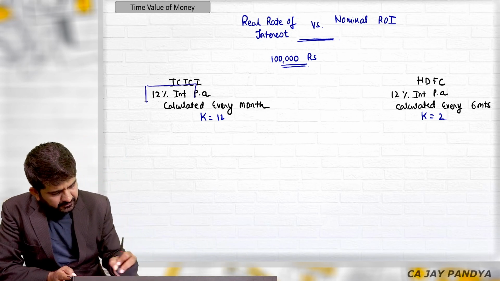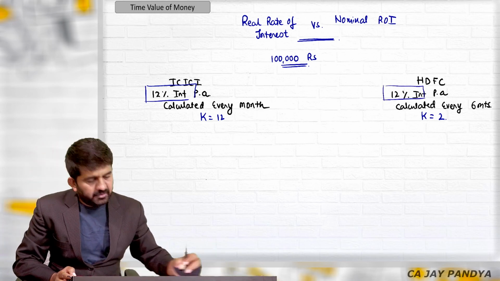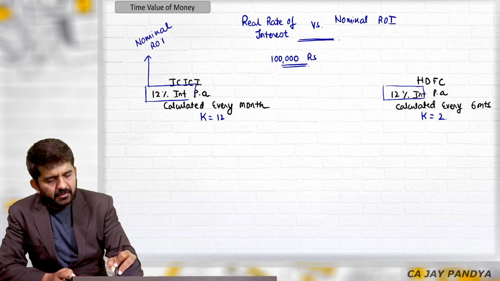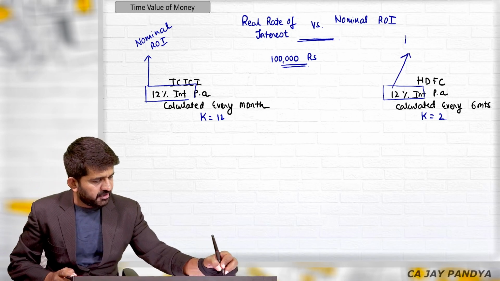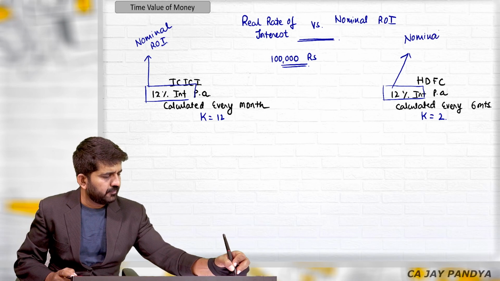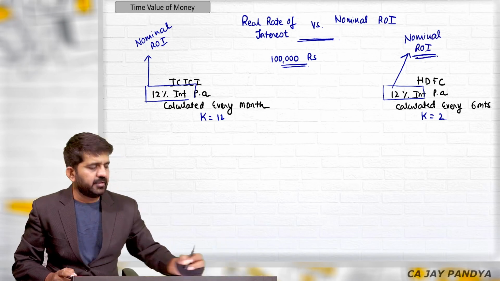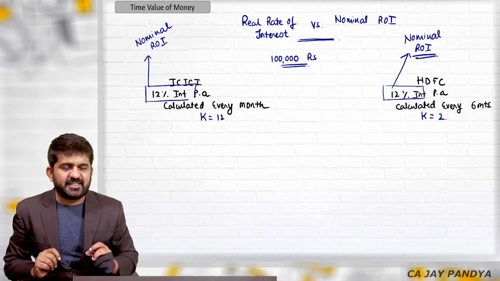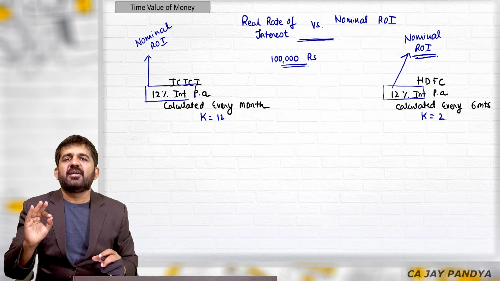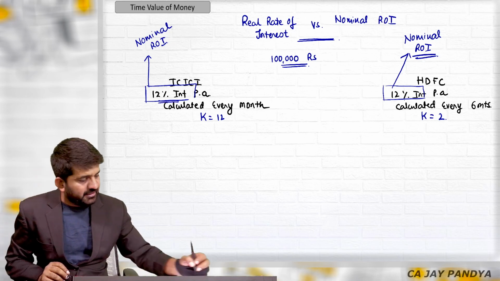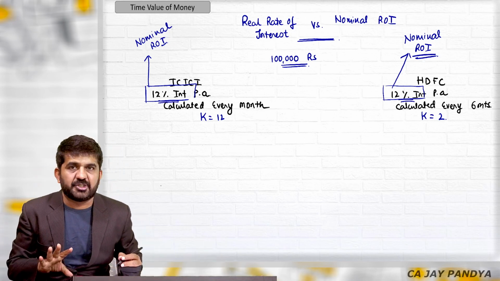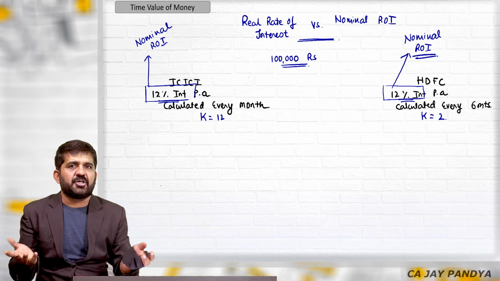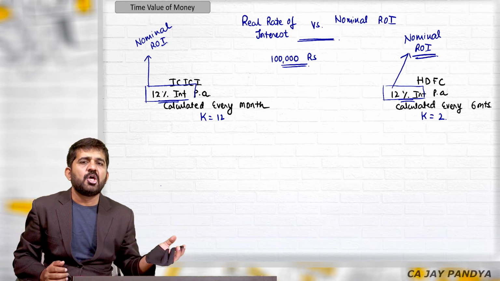Let me talk about this. This 12% rate of interest is nominal rate of interest. What is this? Nominal rate of interest. And believe me, finance is a decision-making subject. That will be our last topic for today's lecture. You can never make a decision just by seeing this nominal rate of interest. 12%, 12%. You will not be taking a sound decision, because both are giving me 12% rate of interest. I may invest either in ICICI Bank or in HDFC.